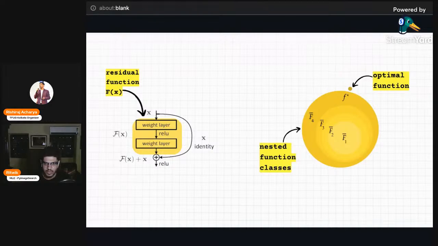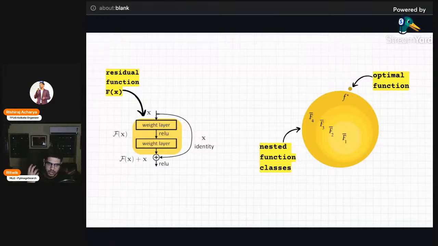What I'm saying is, imagine you're at f4 bar, at this end of the sphere, and you have probably tried tuning 10 to 12 different weights and biases, and you have probably explored till this part, and you're saying, okay, I do not get enough returns, and I'll probably need to add one more function class f5 bar, and then see if I'm able to approximate. No, that's not the right approach, because you need to explore f4 bar in its entirety to discover that f star, or the optimal function, is located here. What that means is that you have to first tune your weights and biases, you have to first tune your parameters to see whether you need deeper function classes or residual blocks in the first place.